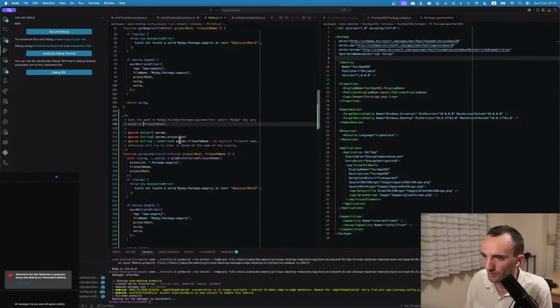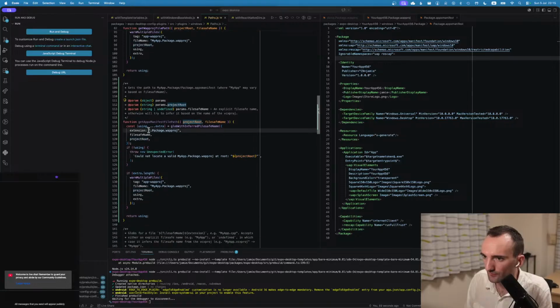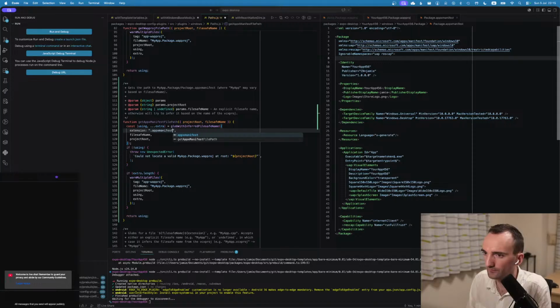We've got project root, so the extension is going to be dot appx manifest. It's package dot manifest.